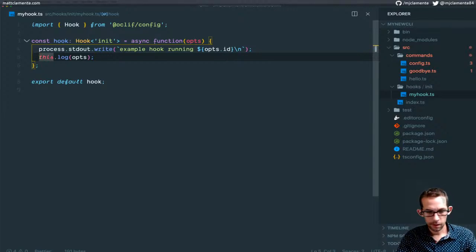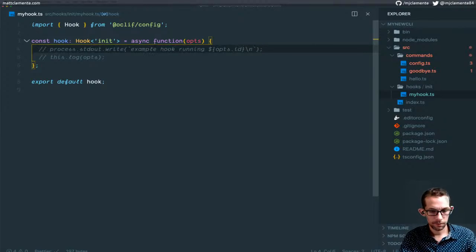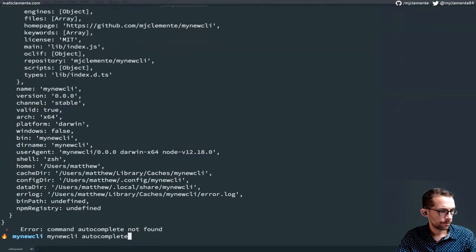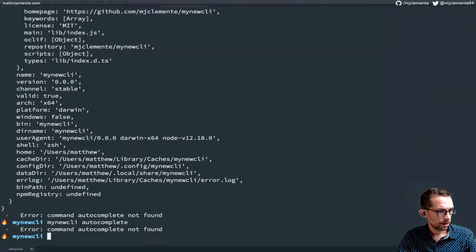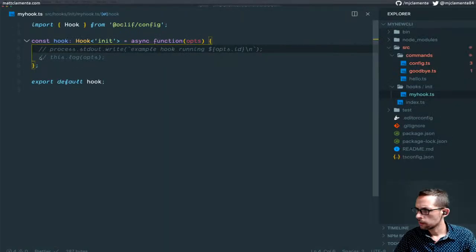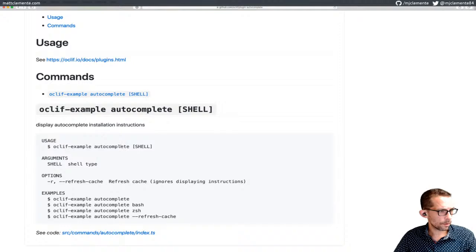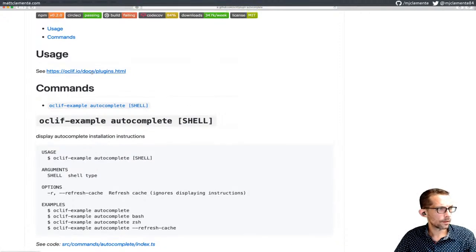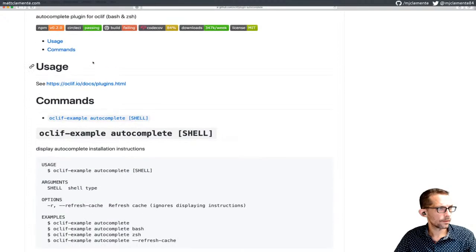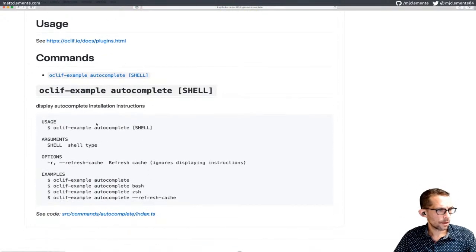Or the hook can run, but we're not going to let it log anything because that's not what we're trying to do right now. Autocomplete not found. So we installed the plugin. Oclif example autocomplete bash zsh refresh cache.